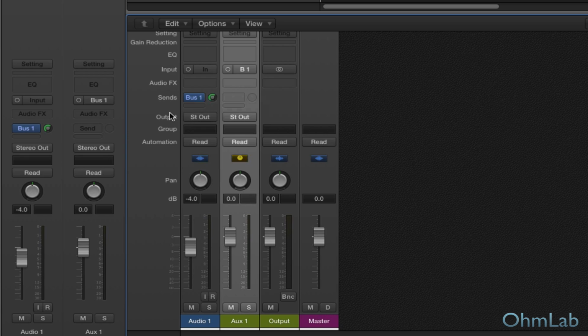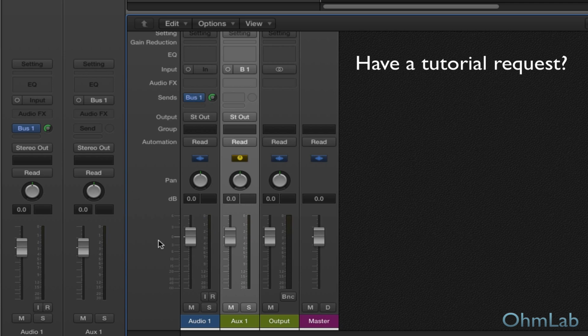So that's it. You send audio to a bus and the bus routes it somewhere, whether it's going to be used as an input in an auxiliary track, or if it's just going to be used as a bus. You throw your sound inside of a bus and you send it on a trip on down to, say, a side chain input or something on a plugin. Pre-fader means that the signal is going directly from your input out to that bus prior to even acknowledging how the fader has been set up on that track.